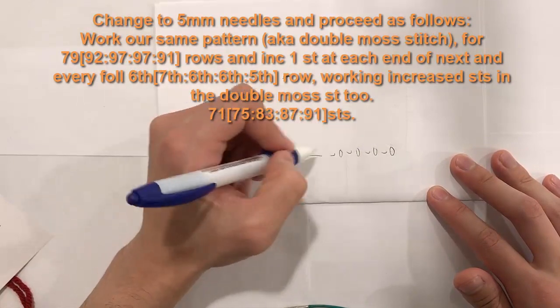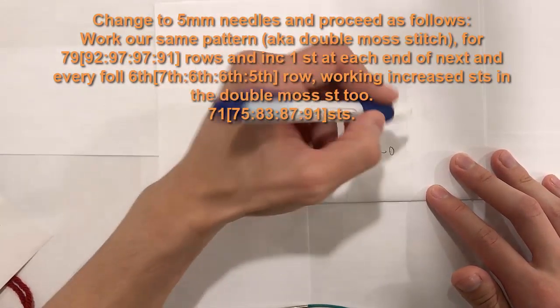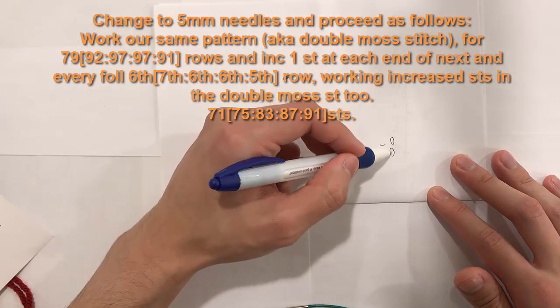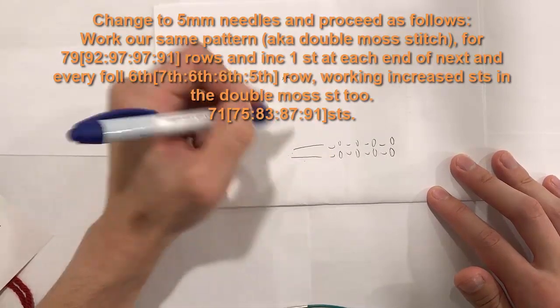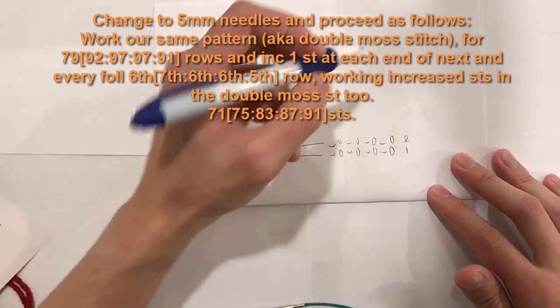So then you turn your work over, and you look at what stitch you have. If you have a purl, you're going to make another purl on top of that. If you have a knit, you're going to make a knit on top of that. So in the end, you're going to have 2 knits, 2 purls, 2 knits, 2 purls, 2 knits, 2 purls, 2 knits, 2 purls, all the way to the end. That's row 1, that's row 2.